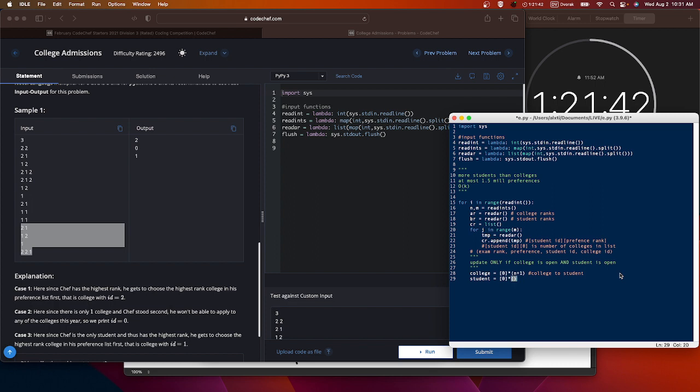And we need one more. So we update this to college rank, student ID.